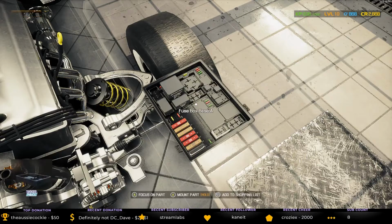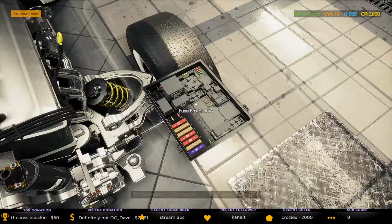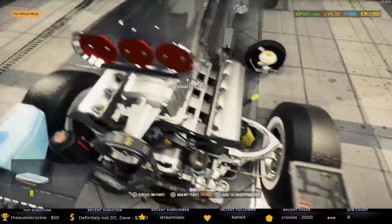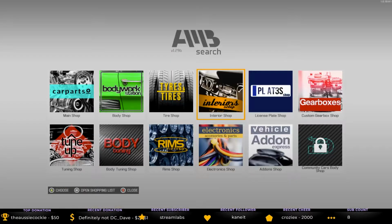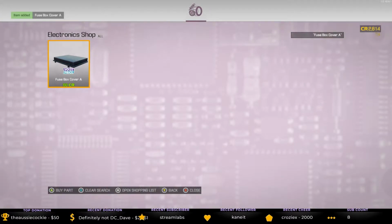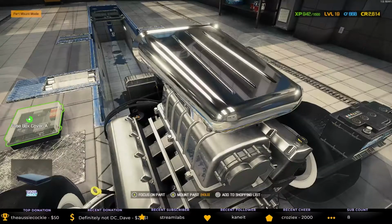Two to go. Oh, one more, I think. Something there, just to the right. Right, that's everything, isn't it? Oh, I don't have a cover. Yeah, I didn't think I did. We need that. Let's see if we do have the battery, though. Where's the battery go? There. We do have a battery. We just need the cover. Right, I've got to get that from the electronics shop for some reason. It's just a cover. No electronics in it. It's electronic related, right? That'll be the reason why. Okay, let's try this again.